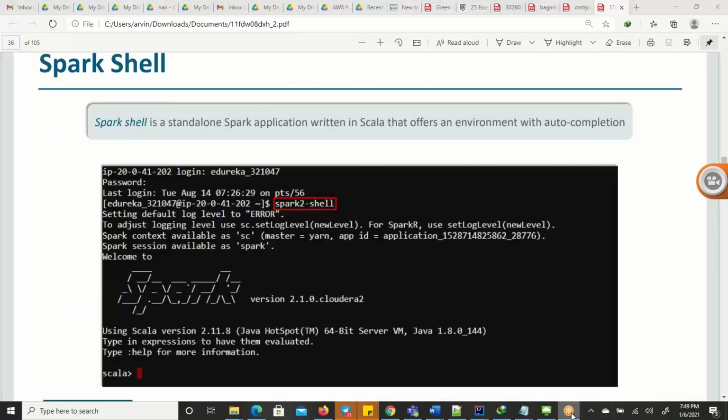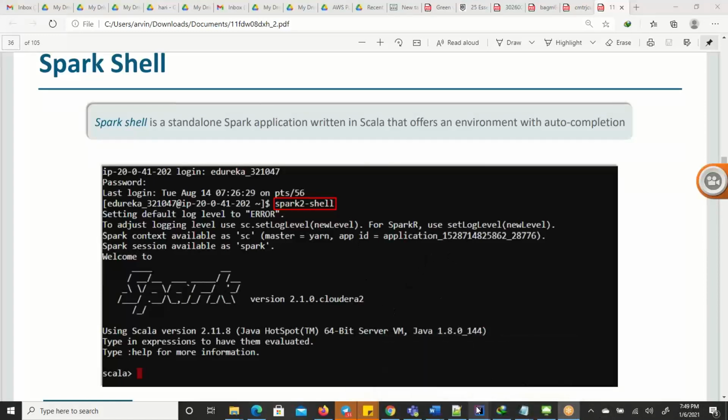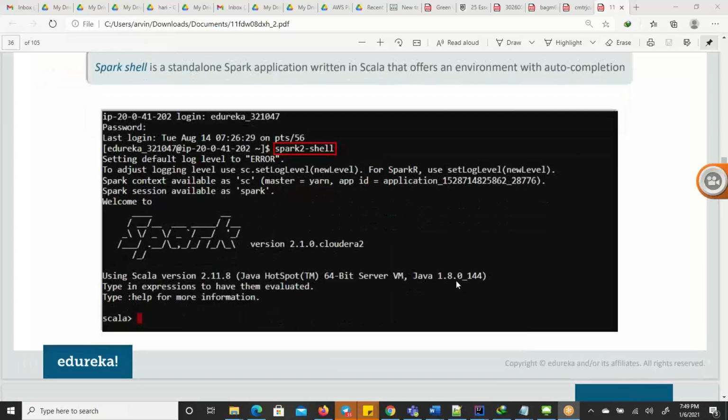But when I'm using IntelliJ, I have to write the program, create a jar, and submit on the cluster. So it is a lengthy process. But if I want to test my code, I can simply write code in the shell and see the result. For testing purposes, if I want faster development, I can test it here only and verify my output.